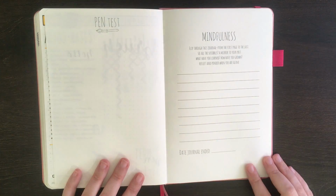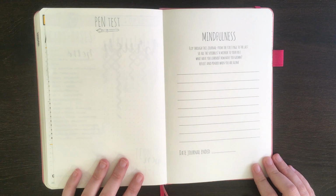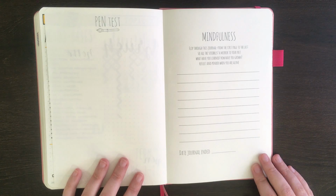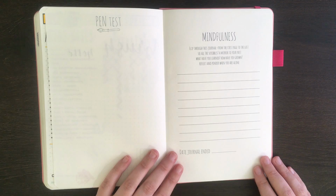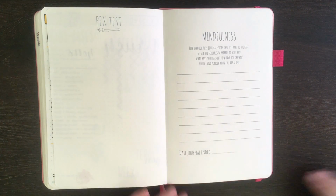And the mindfulness page. I'm going to go and fill this one out, but just in case you haven't seen one before, this one says, flip through this journal from the first page to the last. See all the scribbles, a mirror to your past. What have you learned? How have you grown? Reflect and ponder when you are alone. So having you here is probably close enough to alone. As I mentioned, I'm going to go write down some thoughts now.